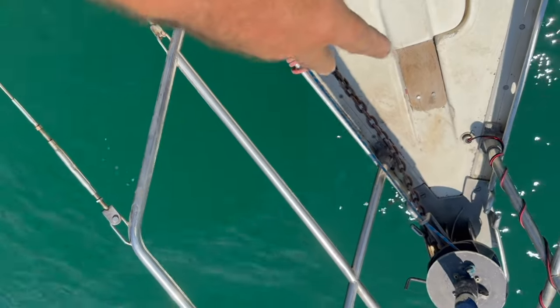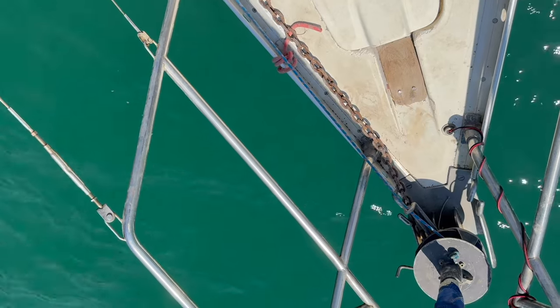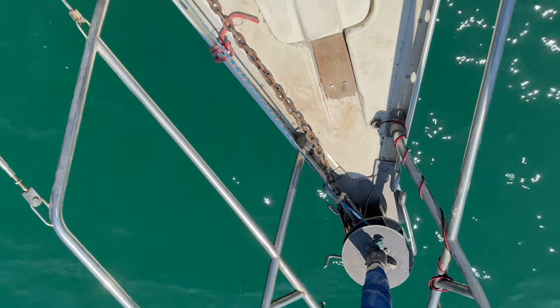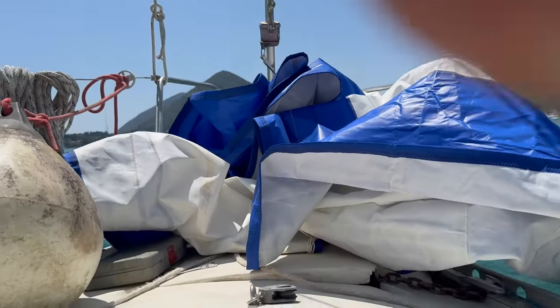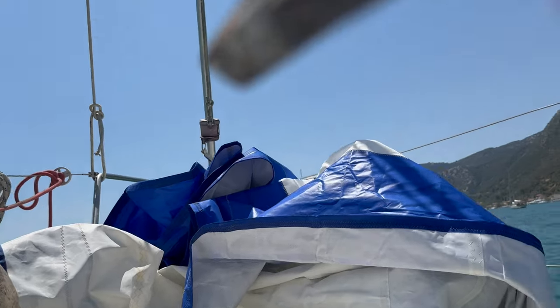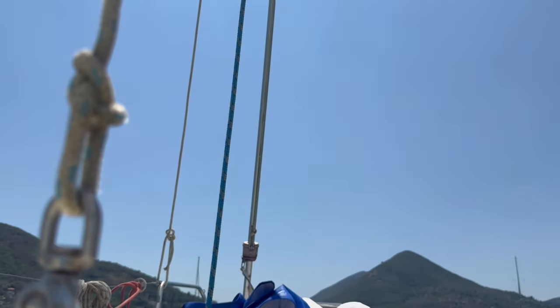So I've got a U-bolt and a shackle. I'm going to try that and see if that makes a difference. Okay, so I've taken the sail down because if I'm going to be loosening this, I think it's probably a good idea. I don't know where I'm going to put the camera. Let's try there. How's that? Is that okay for you guys? Probably not, but it's the best I can do.